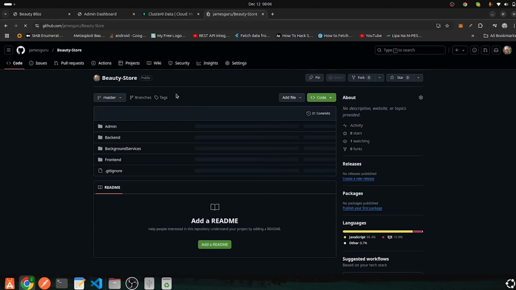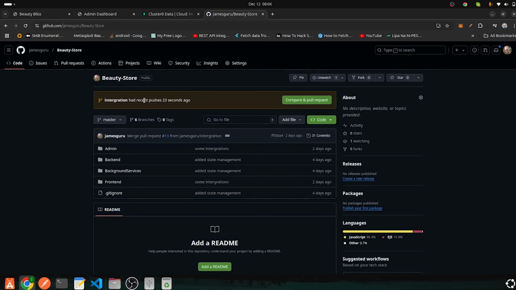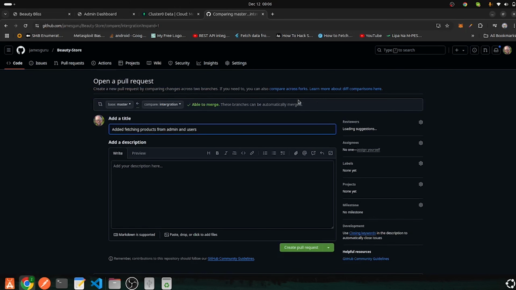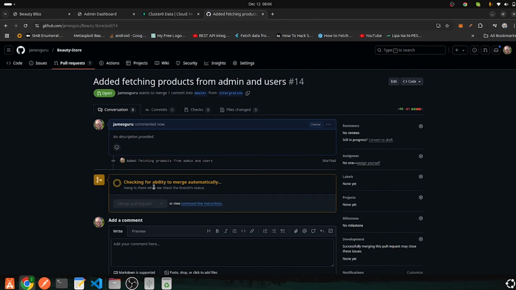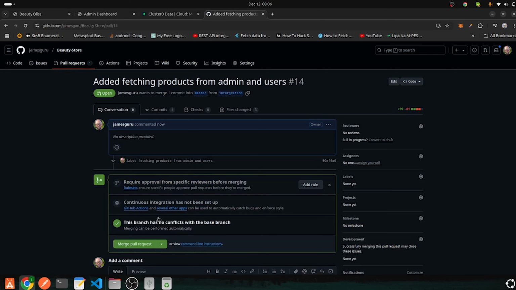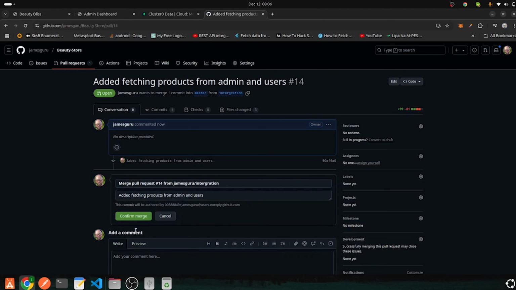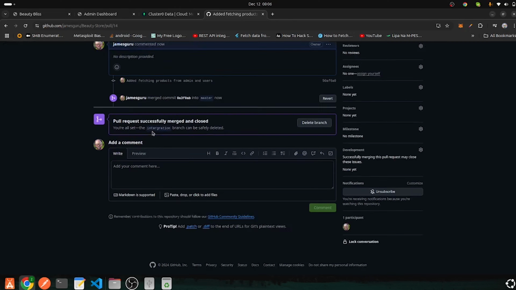You'll see the notification here, from integration 23 seconds ago, and we can merge now with our master. So create pull request, and you can see it's loading, checking for ability to merge automatically. Then merge pull request, confirm merge. Yeah, and I think that's okay now.